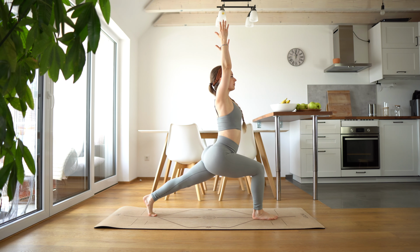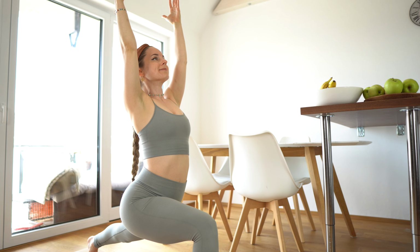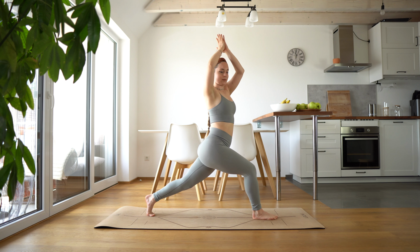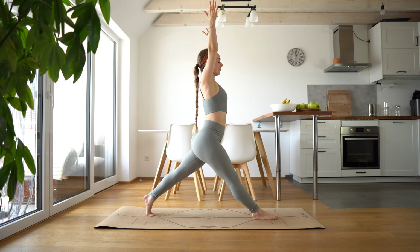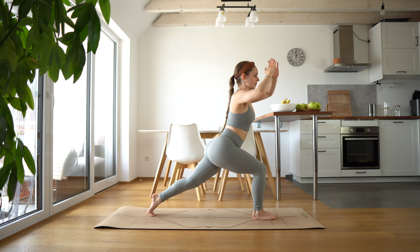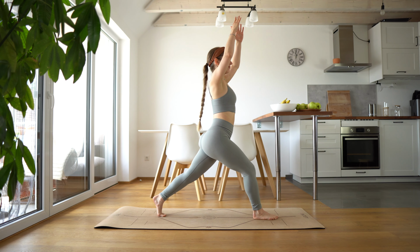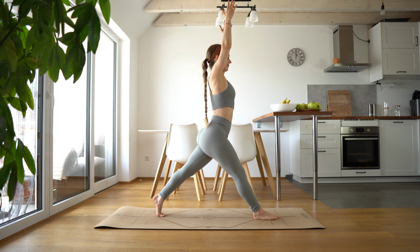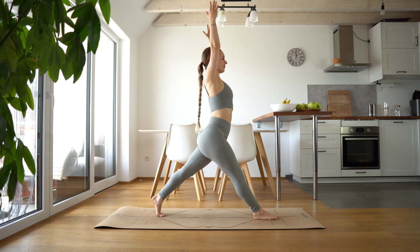And now let's hold it here again. Get your center. Inhale, hold. And now exhale, let's bring our hands together into a nice prayer pose. And at the same time, we're gonna twist to our right side, bending our back knee. So squatting down as we twist, inhale, exhale down. Inhale, exhale down. Keeping a nice straight spine here, making sure to go as low as you can.